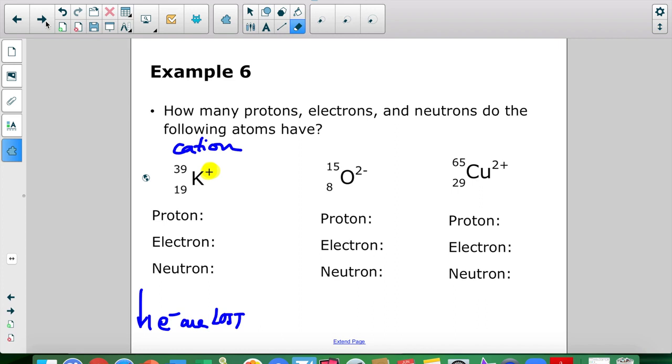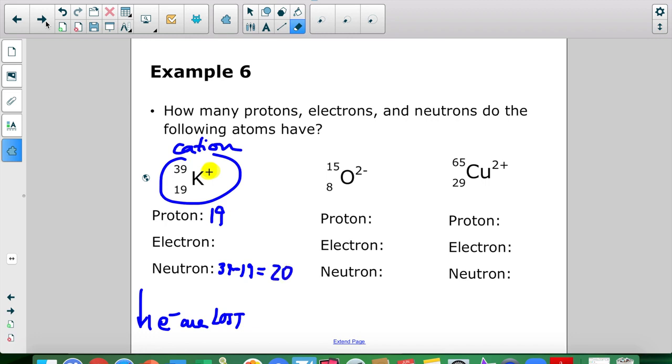Okay? So now, if we know that, let's continue with the rest of the activity, just following what we have done before. How many protons does the potassium have for this notation? Well, 19 is the atomic number, so the answer would be 19. How many neutrons does this have? Well, for this, you just need to do 39 minus 19, and that will give you the answer. Because remember, 39 is the mass number, and the mass number is the number of protons plus neutrons. So if you subtract the number of protons, that will give you the neutrons. So the answer is 20.